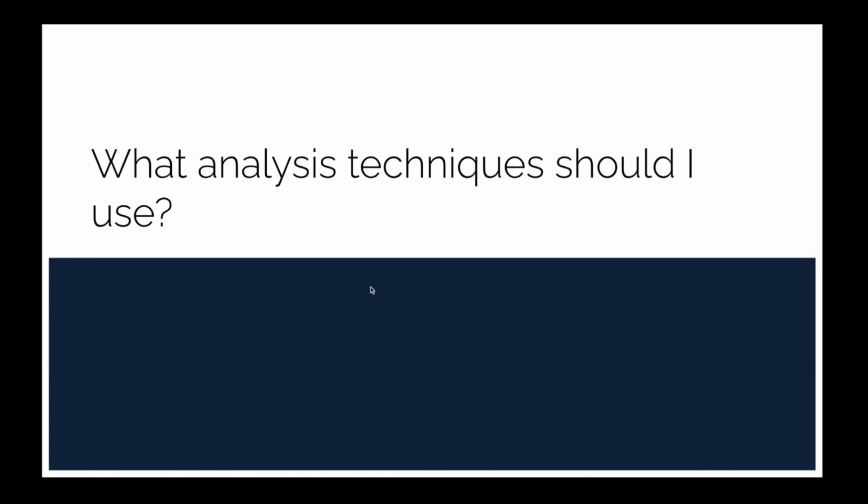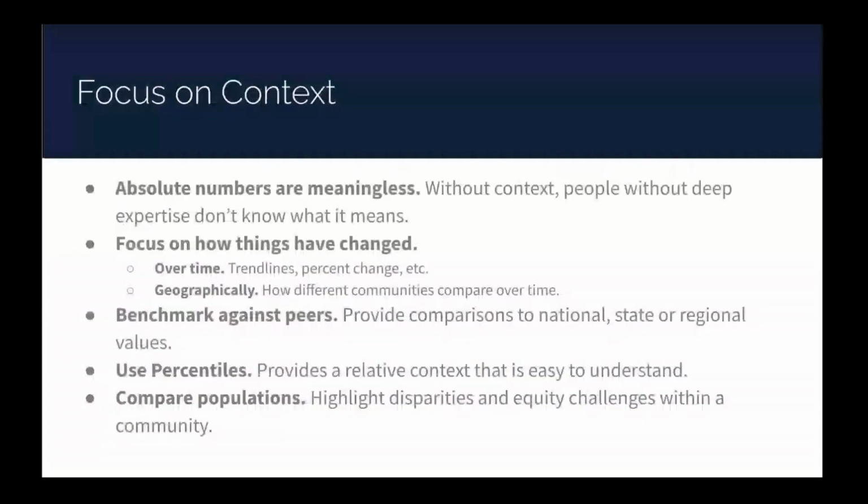Okay, so some thoughts about analysis techniques. First, any analysis that focuses on context is probably most helpful. And this is what most analysis is. There are some particular ways that you can think about this. We always say numbers are meaningless without context, right? If it's just a number and you don't know what it means, then it's hard to act on. And a lot of needs assessments assume a pretty deep subject matter expertise, and so they don't necessarily explain the context around some of the quantitative analysis.